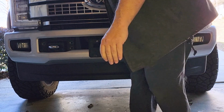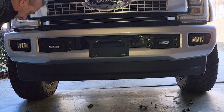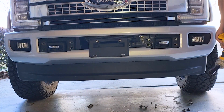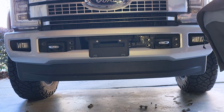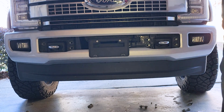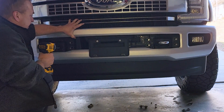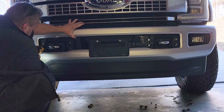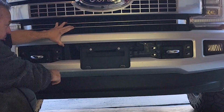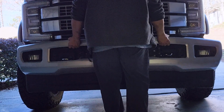And I've got it held on the other side by this 18mm socket right there, the bolt. So I left that in there. So we're going to take it off now. Make sure that you push in on this, make sure it doesn't fall off. Make sure that the bumper doesn't fall off on you. I'm going to take this and pull this off.